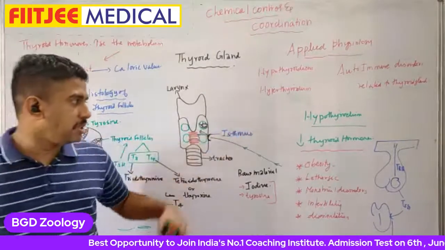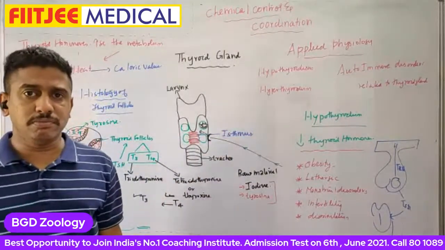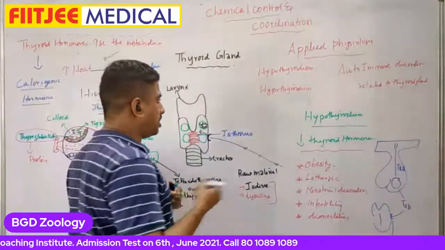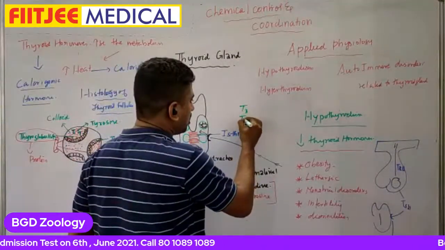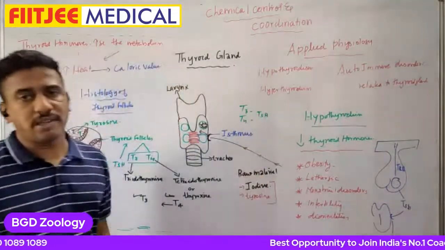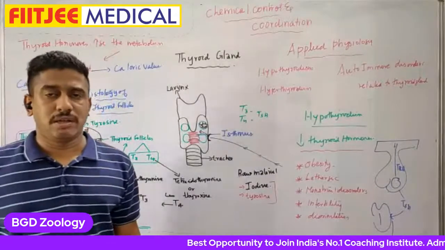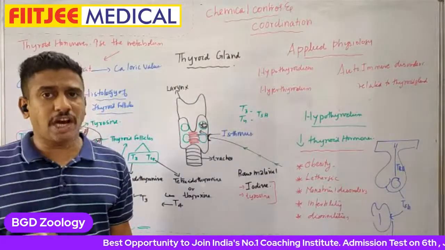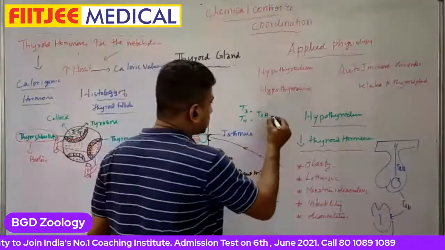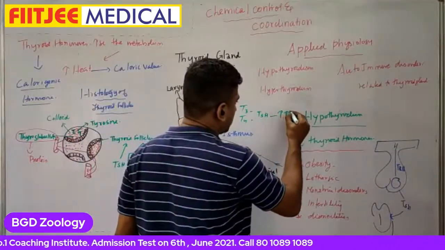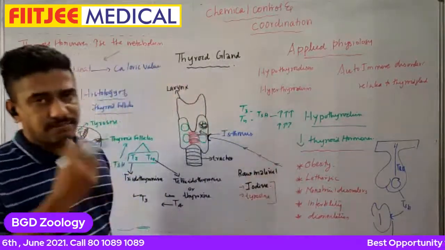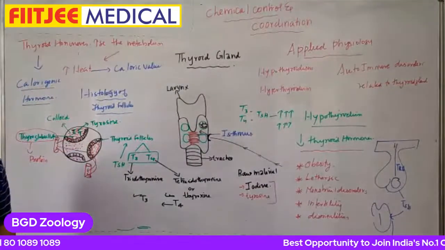So a patient coming with hypothyroidism, if you check the blood levels, especially T3, T4 and TSH, you will see one thing very clearly. In the patient with hypothyroidism, if you check their blood initially, the TSH value will be very high. What is the reason? That point only I'm going to say.